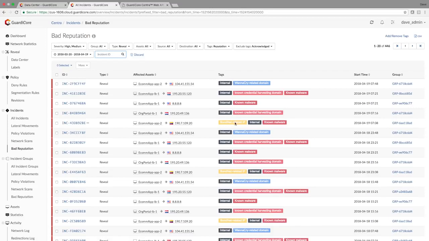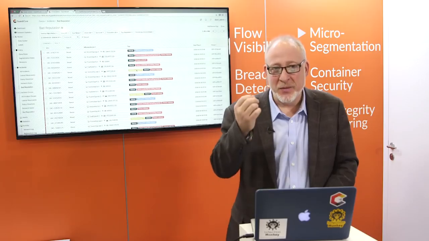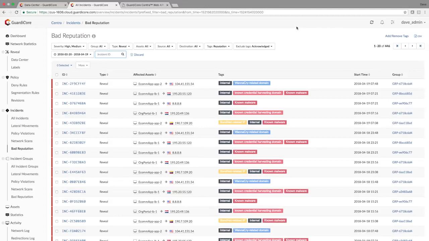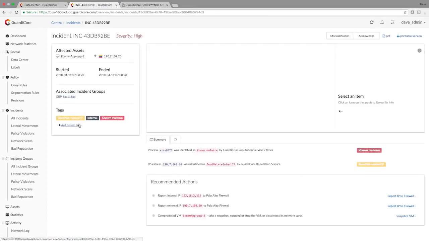Another one is called Hexman that we've seen recently. We've become the key people who have found these data center attackers and cloud attackers. So going down this list here, we see we have GeoIP, and I'm going to focus on this one here with BondNet, and it says it's no malware and is also internal, which means it's inside our network.